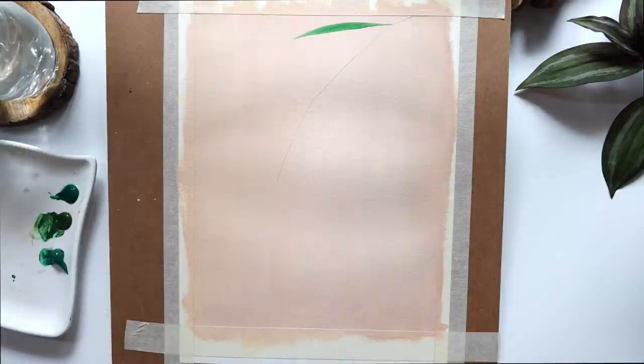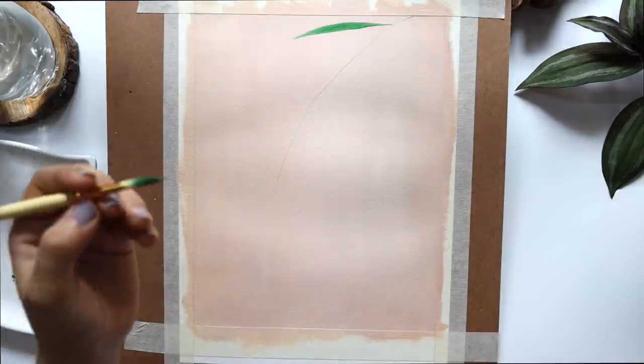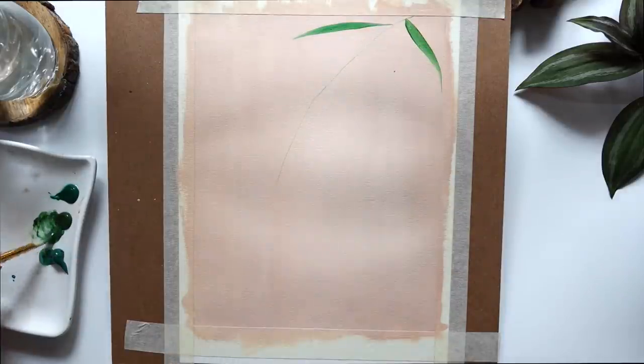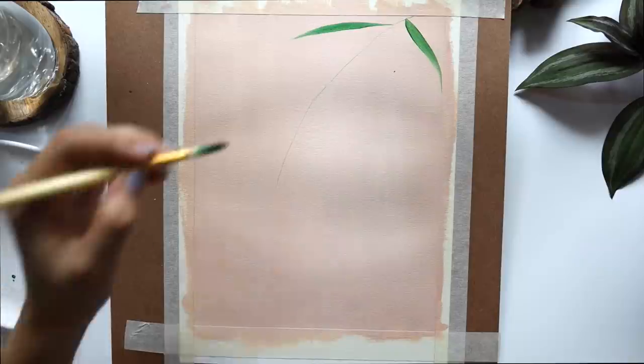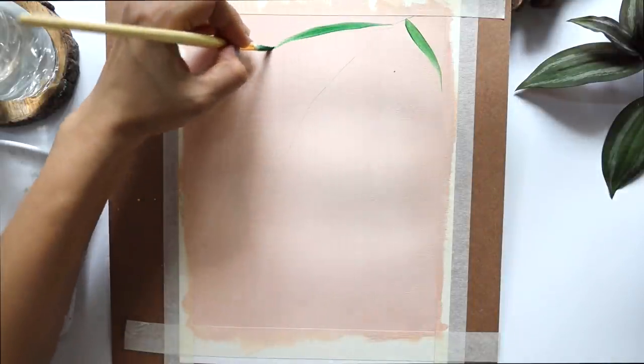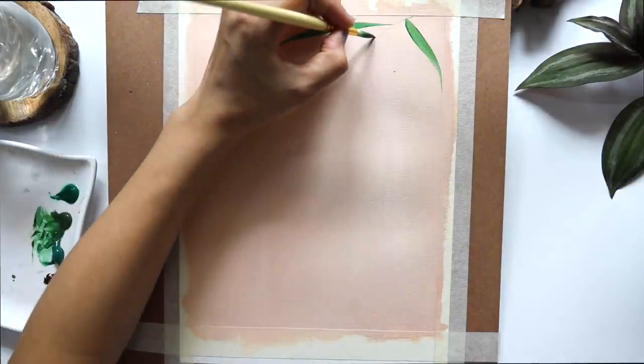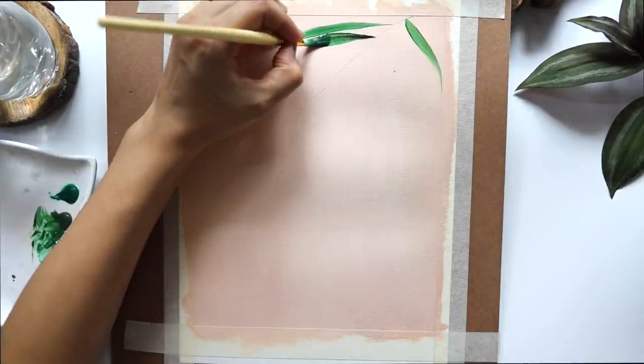So the first step: I also painted a background, and this is completely optional. You can just go ahead and paint on a clear white sheet. I'm going to be framing it with a white panel on the corner, so I wanted to just glaze the center with some kind of color. So that's the reason I've done that. It's completely optional. Create these beautiful palm leaves. It's very simple and easy.